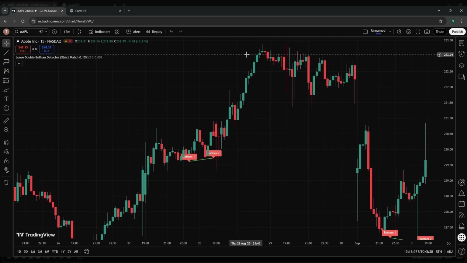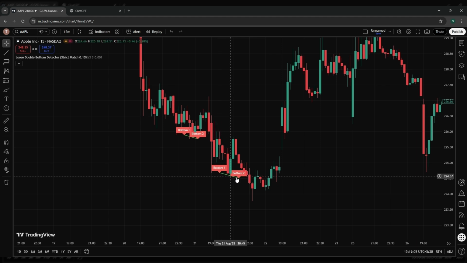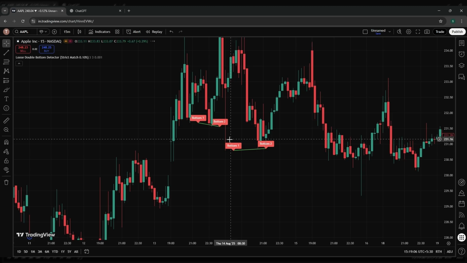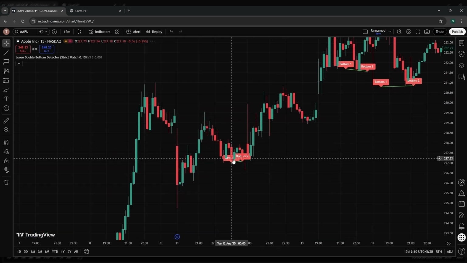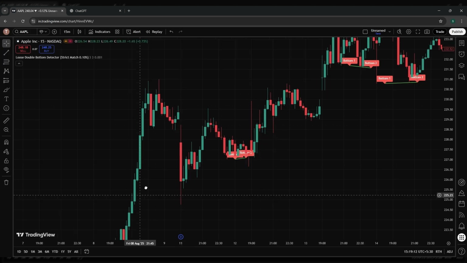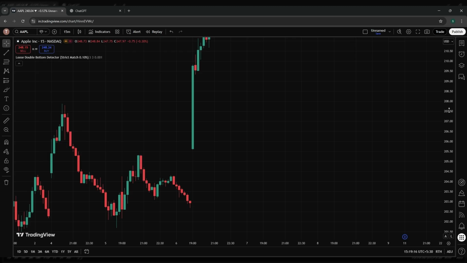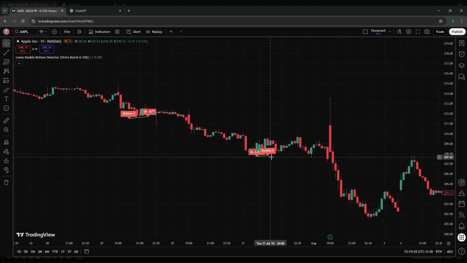Okay, this is a very good example. Okay, here also one. See, this is what I said, a lot of fluctuation in that one candle. Okay, here also one. Okay, here also we see one.